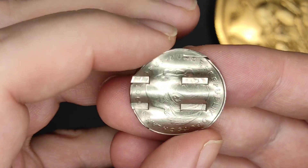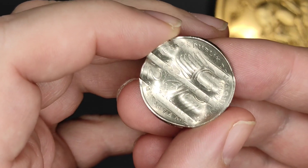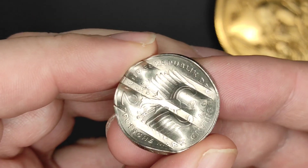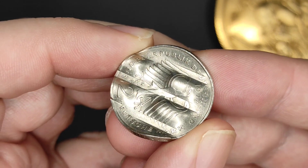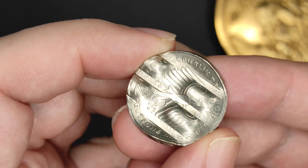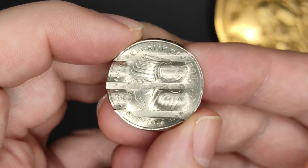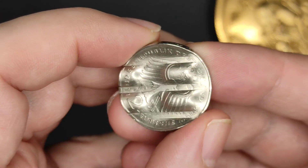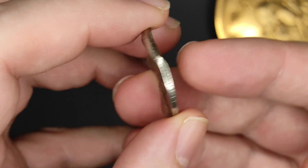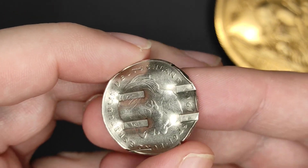Most obviously, they didn't want people to just be able to exchange the same coin more than once. And you couldn't just send them all off to the metal refinery to be melted straight away — that's just not something that can be done instantly. You'd end up with millions of still-valuable Deutschmarks being stored at all of the banks before they get shipped, and an even bigger stash stored at the metal refinery waiting to be melted. Anyone could pinch them, and the logistics of securely transporting all coins to a central location would be a massive overhead.